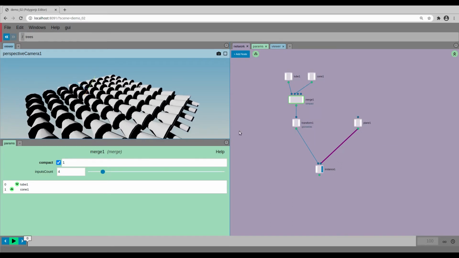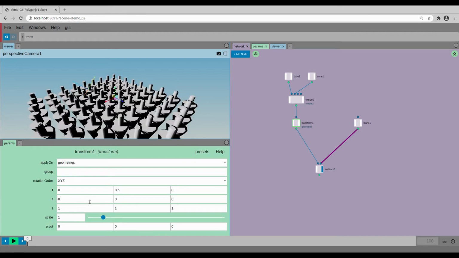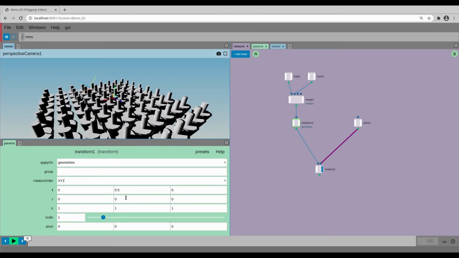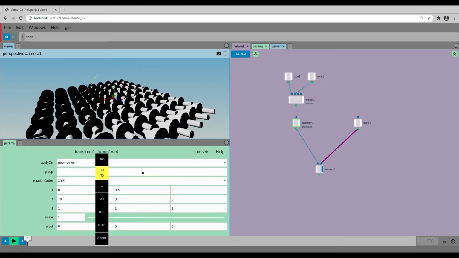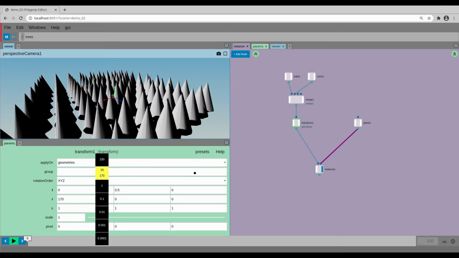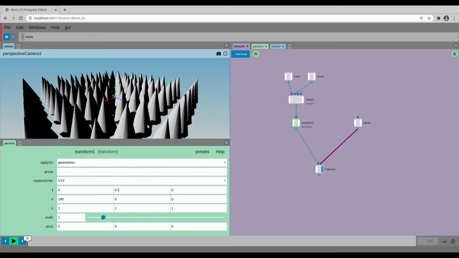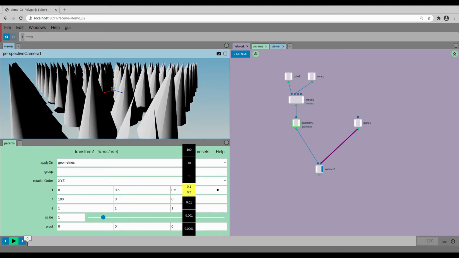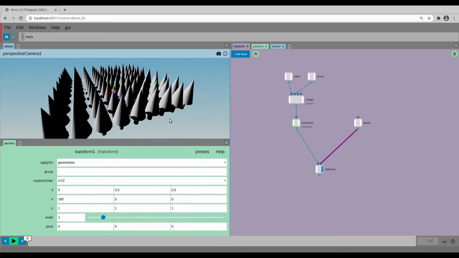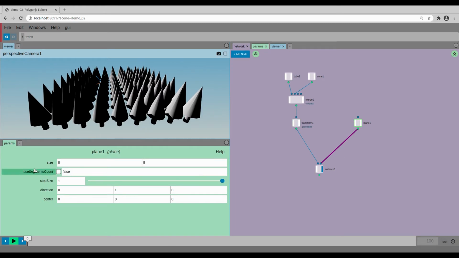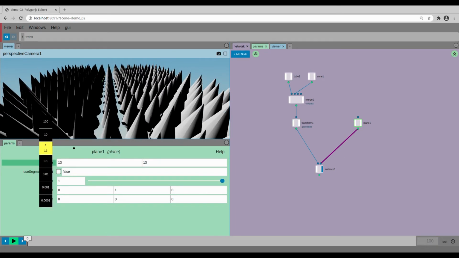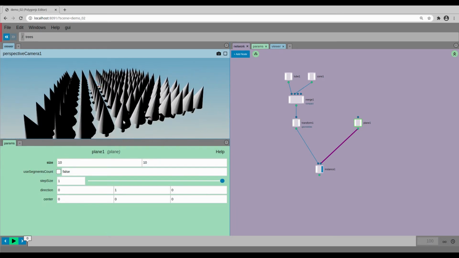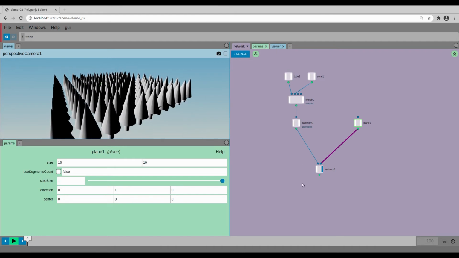Now the tree is not facing the right direction, so we're going to remove this, and I'm going to actually rotate it 90 degrees like this, 180 degrees like this instead of 90. And now it's a matter of moving it on the z-axis to have it stand where we want it. And here we can now increase the size of our plane. It's all very cheap in the browser. They're all instances.